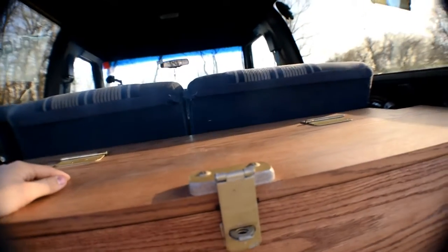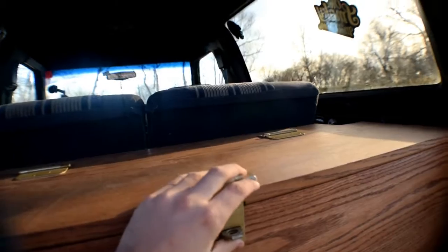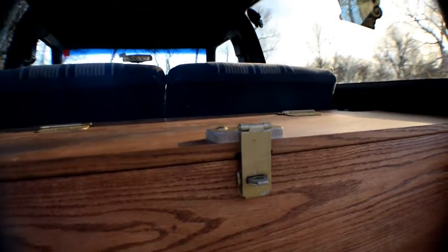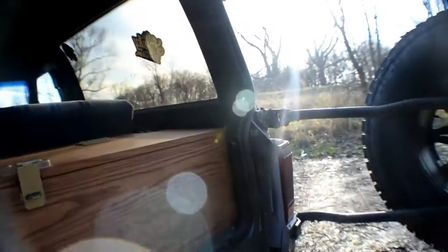The back seats fold down. This is all flat area. I can throw my camping gear in here and stuff. I plan on doing a lot of that next summer, but as of right now, it's fairly cold, and lakes are freezing, things like that. Not fun to stay outside. So that is the back of the Bronco.